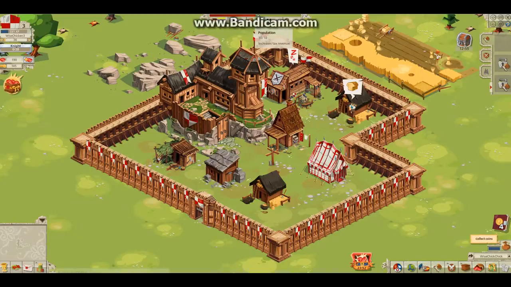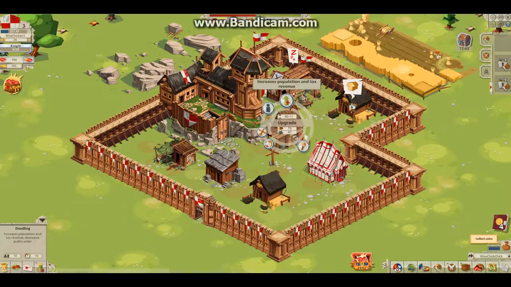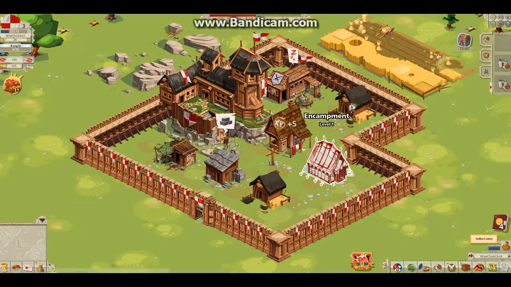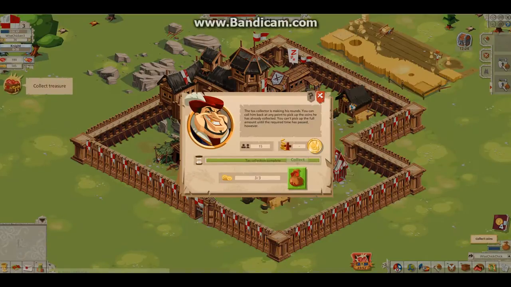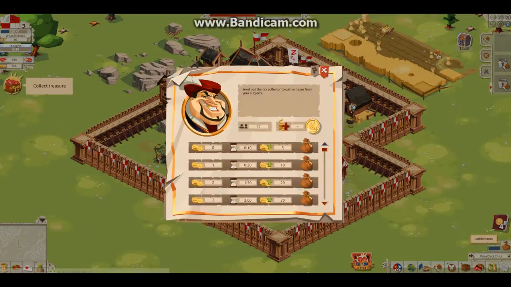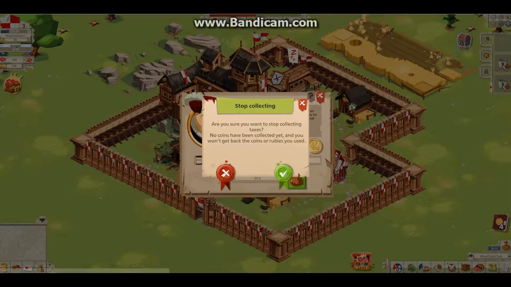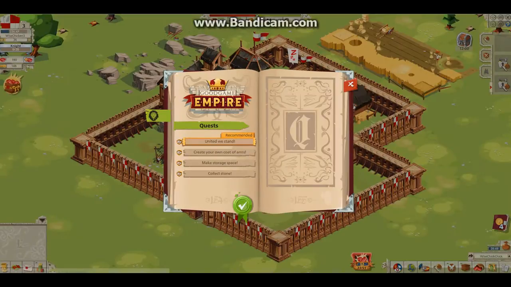Okay, stone is up. Material population. Yeah, here's my dwelling. I'll do that. And I can't upgrade my wood cutter. Okie dokie. Come on. Yay. Quest. Now do we stand?